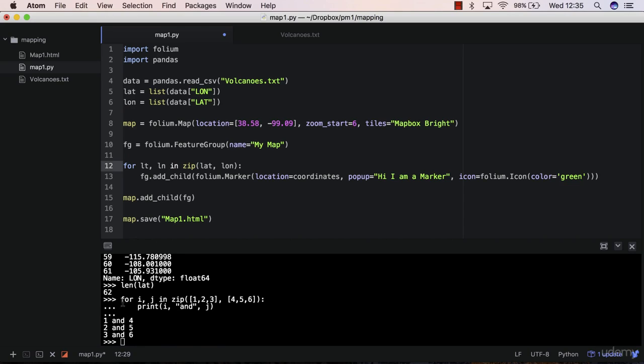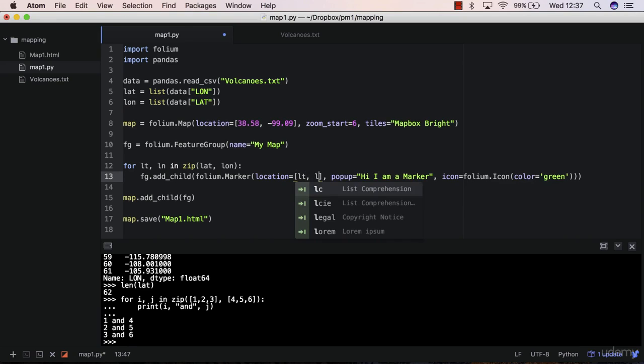So this is what happens. This loop will go through these two lists at the same time. So what happens is that i will go through the first item of the first list, while j will go through the first item of the second list. And so in the first iteration, 1 and 4 are extracted. So 1 here and 4 here. And you can do such an extraction by using the zip function. Otherwise, you won't be able to do that if you don't use the zip function. So zip sort of distributes the items one by one. And so the same goes here. lt will get the first item of this list, ln will get the first item of this list. And then here, what you need to do is construct a list with lt and ln.